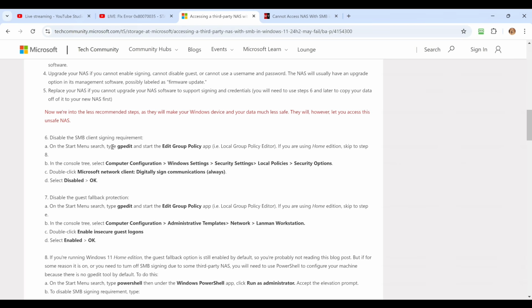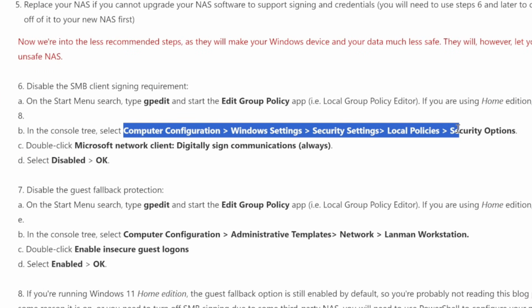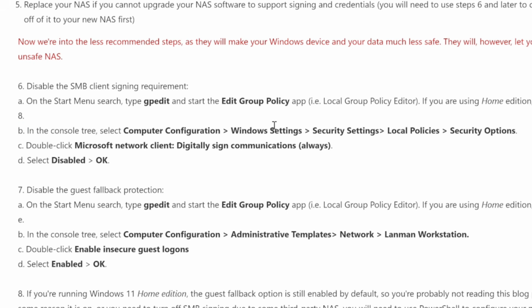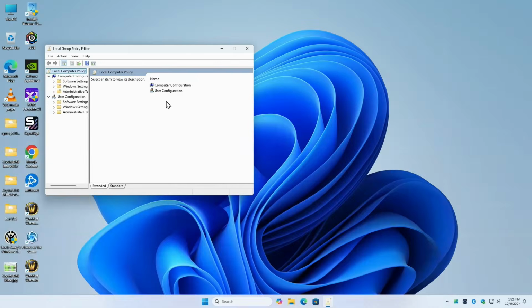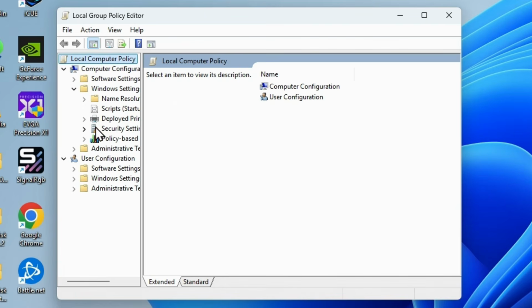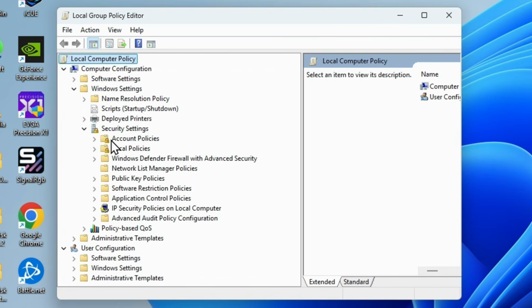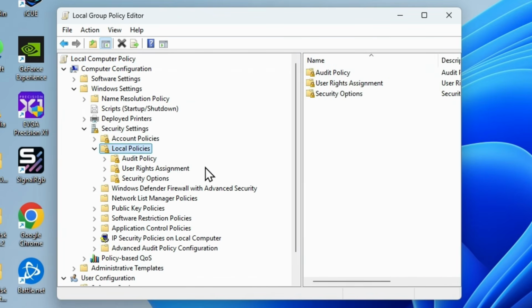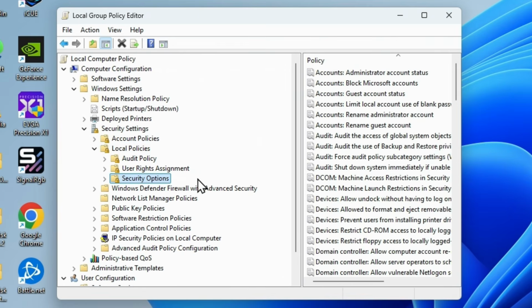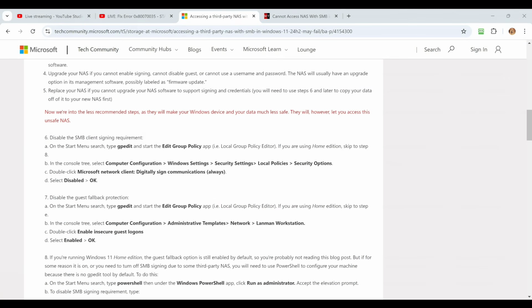The first one, you type in GP edit, and while you're in GP edit, you're going to look for this, what we call folder stack, where we go to computer configuration, then we're going to click Windows settings, then security settings, then local policies, and then security options. So computer, Windows, security, I can make this a bit bigger, local. And then we want to look under, I think it was security options. I have to look again because I've already forgotten.